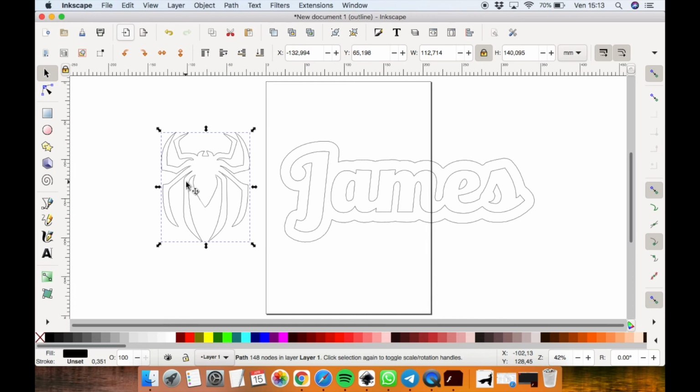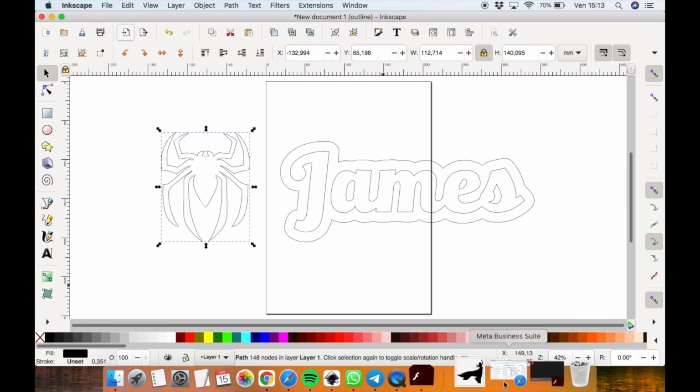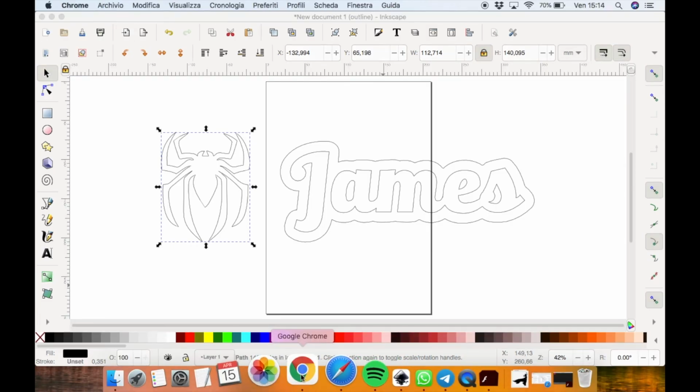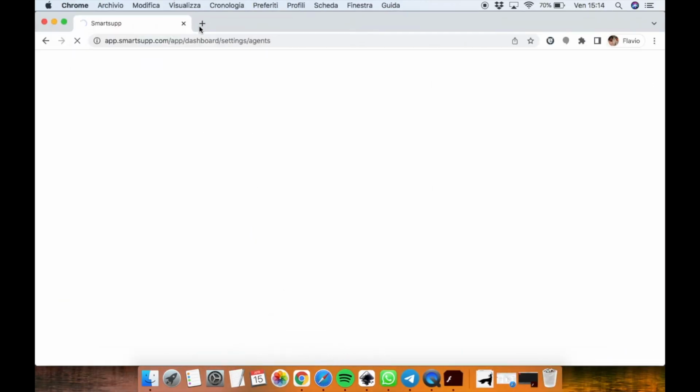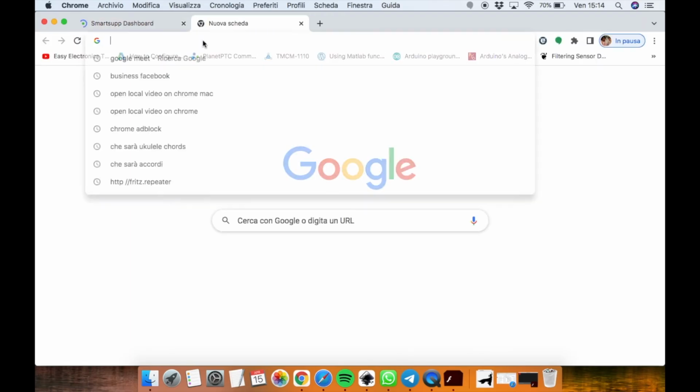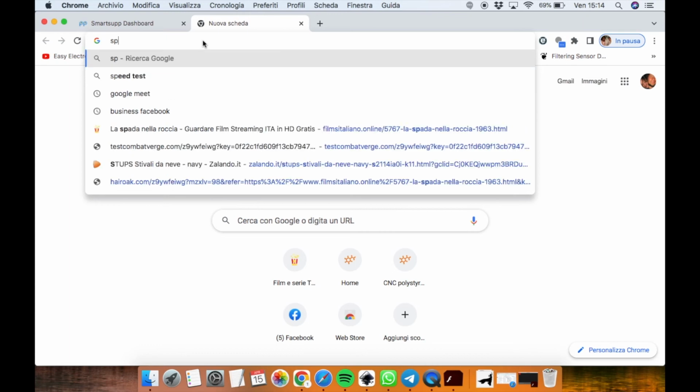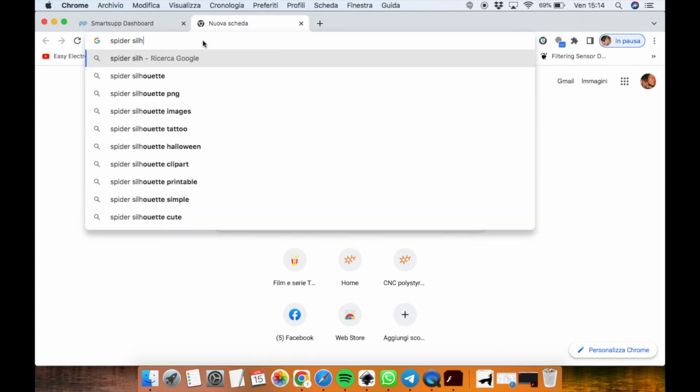As you can see, I didn't choose a random image. I chose a silhouette, a shape, a perfect image made of white and black pixels. This is a simple image to be traced. And you have just to go on Google and search for example, spider silhouette.